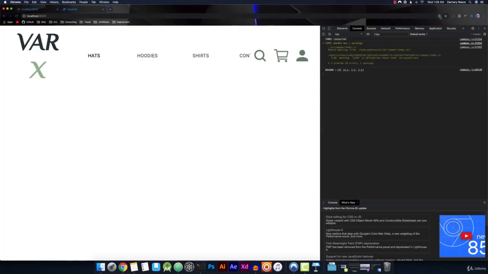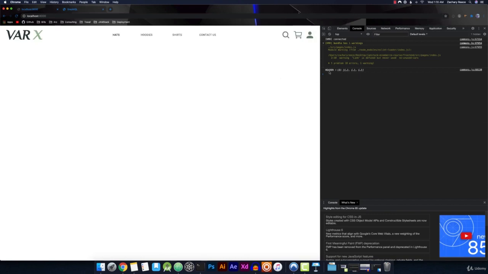It looks like the zoom is still happening from the graphical, so I'll reset that. And now you can see header and then the array containing our actual categories being console logged now from the header component being passed down from the layout component.